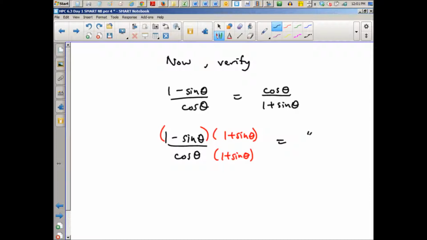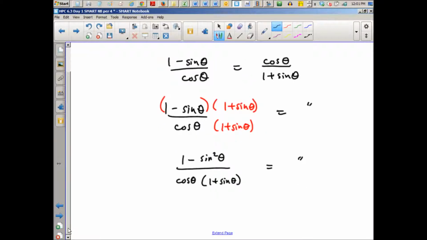Okay, so what's 1 minus sine times 1 plus sine? Yeah, it's 1 minus sine squared. I'm not even going to distribute the denominator. Just going to leave it like that. There's two reasons I won't distribute it. One, I suspect I'll need to factor again if I distribute it. Two, I like the 1 plus sine there. See? Doesn't that match what's on the right? That's a good thing to have, right? Okay.